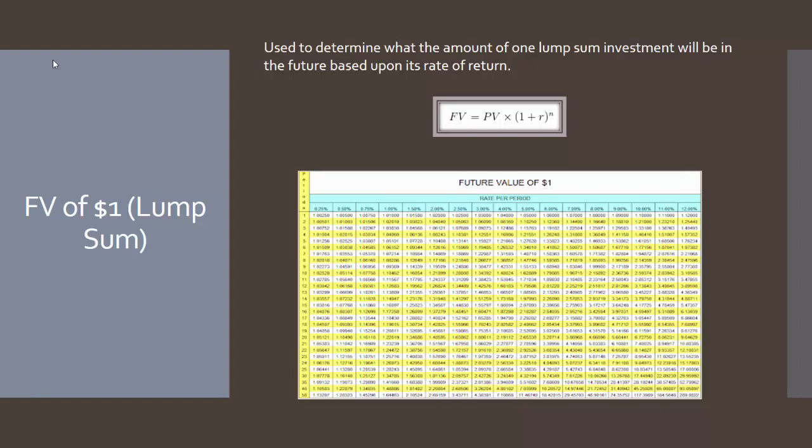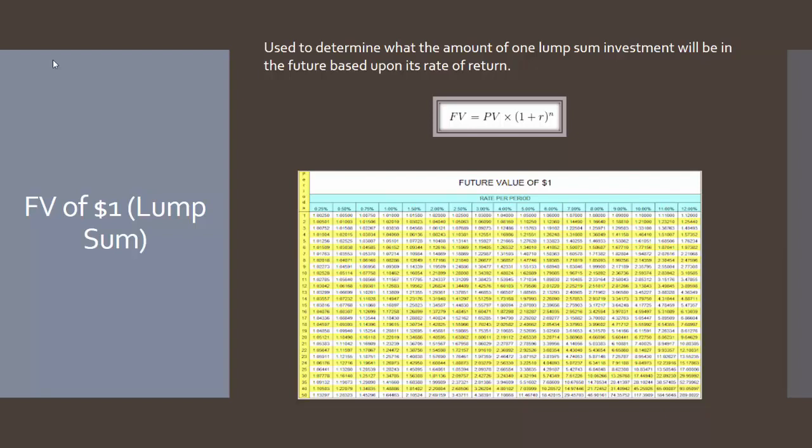The opposite of that is future value, converting what is worth today to what will be worth in the future on investments which earn some kind of return. The future value of 1 is if you made a deposit today of 1 lump sum, determining what it would be worth n periods from now.